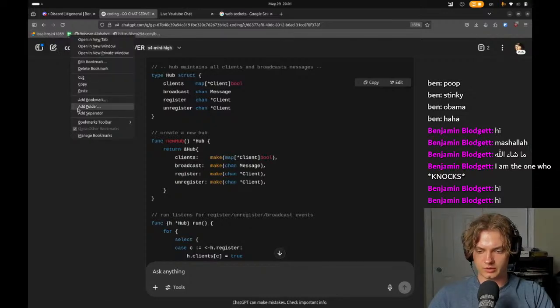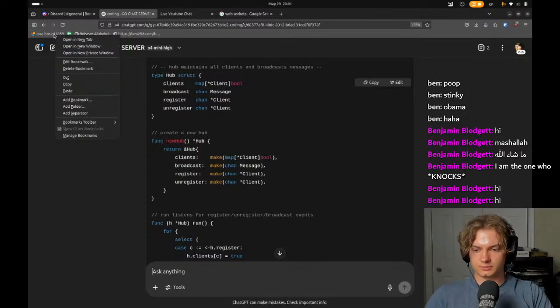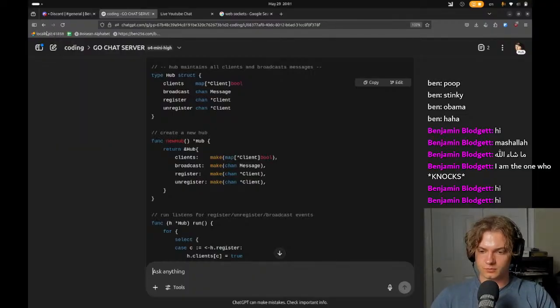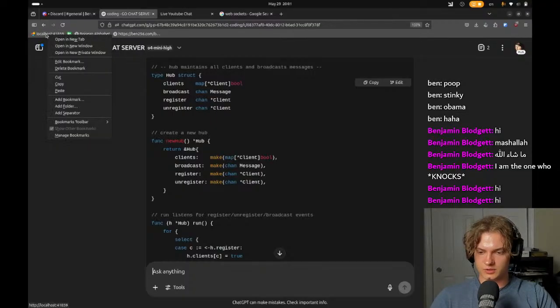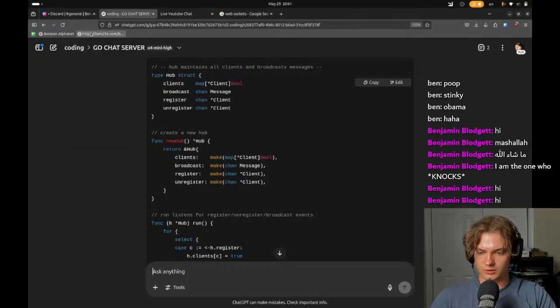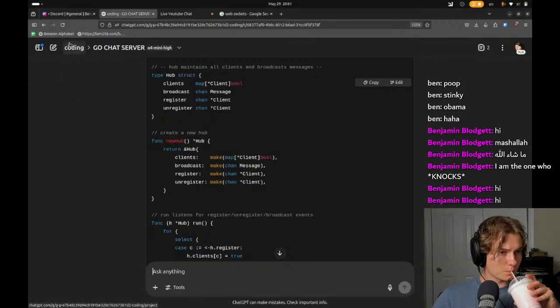But I think I want... Yeah, that's a good... Oh, like localhost. I don't use this anymore though. So I'll actually just delete that one. That's a good catch though.